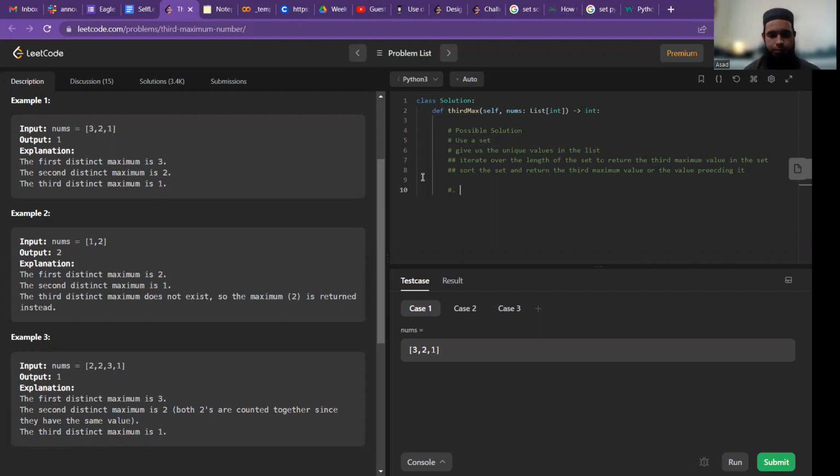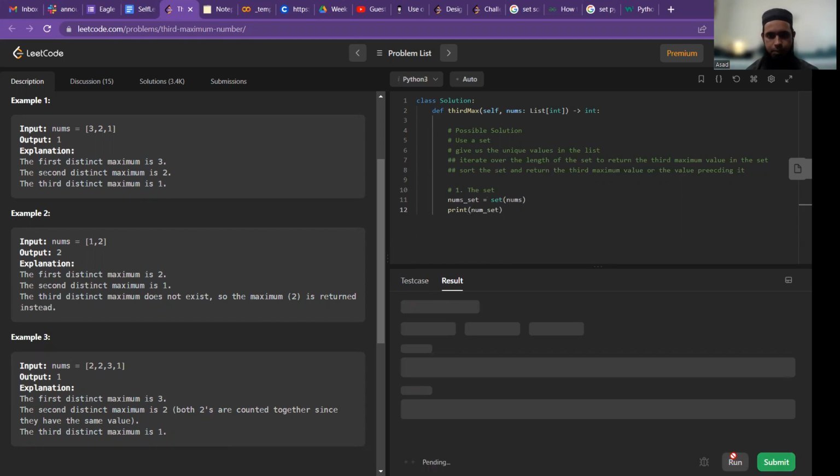Step number 1: we'll have nums set as a set, and we'll put nums here, and we can print it alongside so we can see we're doing the right thing. Just for sampling, we'll run this and see the output.